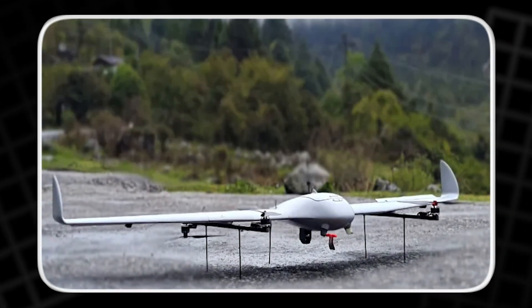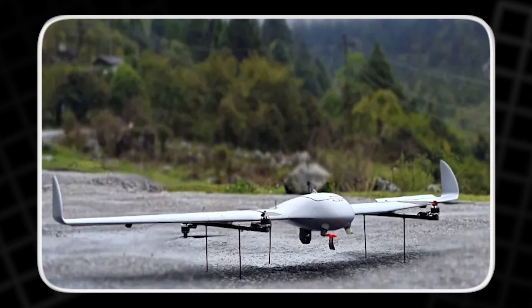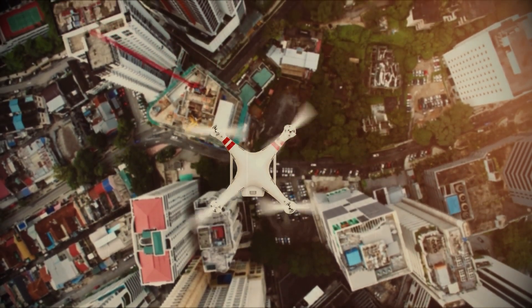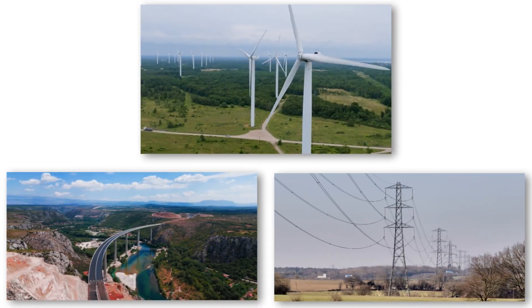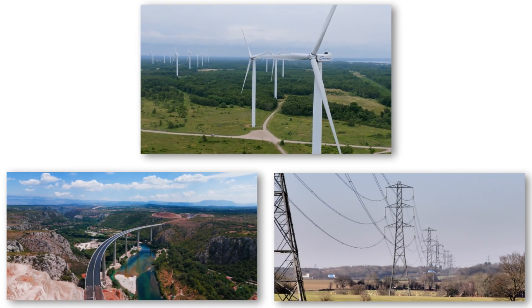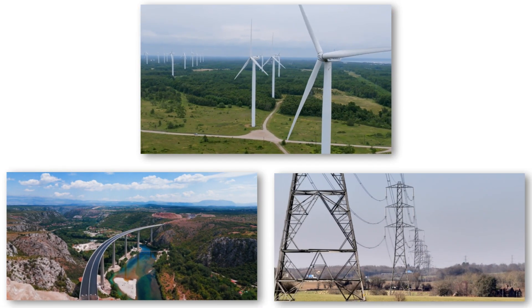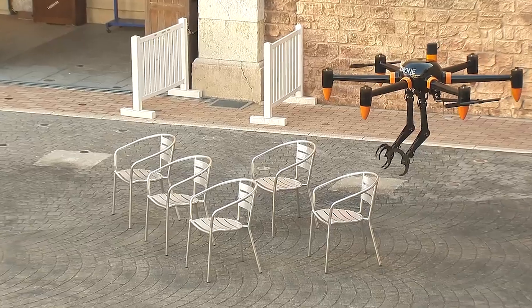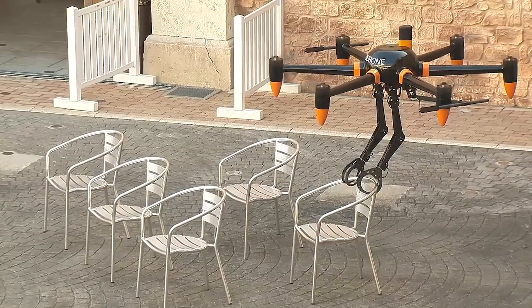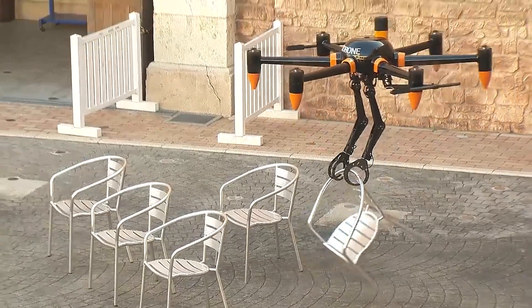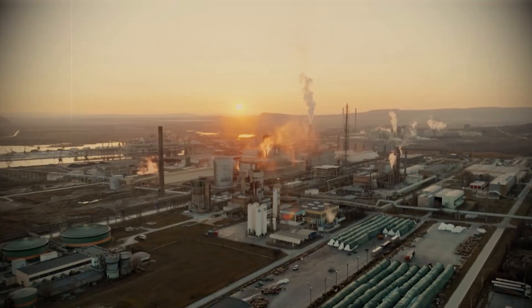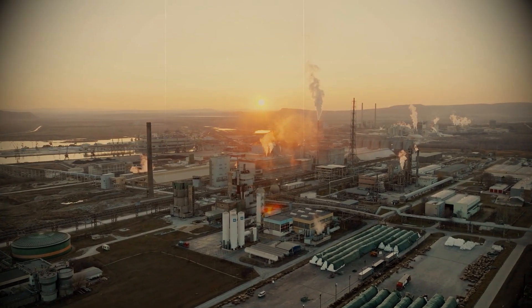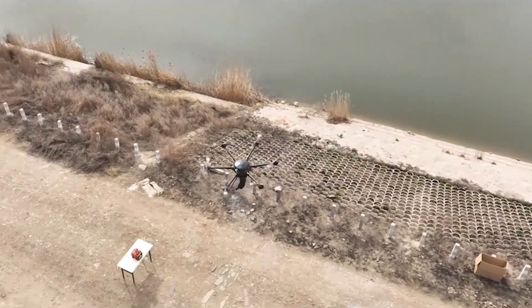The Astrea isn't just a cool piece of tech, it's a working tool. The drone is capable of carrying multi-tools or sensors for repairs and inspections. It can approach tall structures like wind turbines, bridges, or power lines with incredible stability, even in gusty conditions. Because it doesn't need to tilt, it can hold a steady position while robotic arms perform maintenance tasks. For industries that rely on precision, from energy to telecommunications, this kind of hybrid system could be a game-changer.